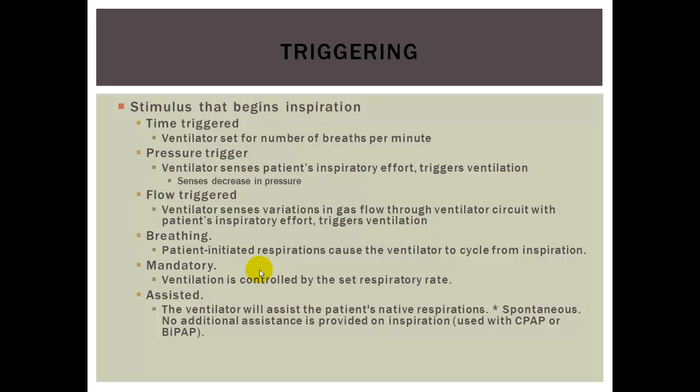Spontaneous is another variation of this. No additional assistance is provided on inspiration, used with CPAP or BiPAP. So whenever we're in continuous positive airway pressure, or CPAP, or BiPAP mode, bilevel intermittent positive airway pressure, or in either one of these modes, what happens is that the patient will trigger the respiration all by themselves, and the machine will kind of go into assistance mode. In the CPAP mode, it's continuously providing airway pressure. In the BiPAP mode, it doesn't provide pressure until the patient initiates the ventilation.